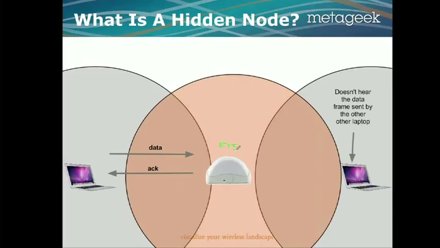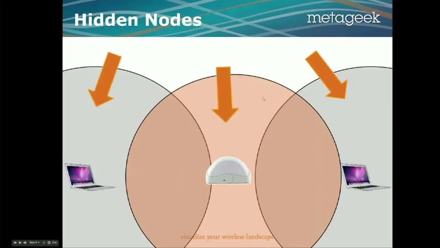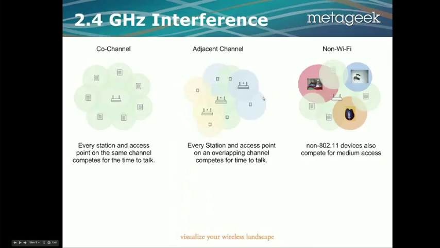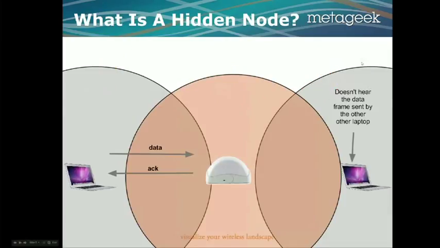But this basically means that every single device has to ask for permission to talk, because what ends up happening is we have two devices. Let's see if I actually drew that out. Nope, I didn't. Okay. What ends up happening is we have two devices that transmit at the same time. So laptop 2 and laptop 1 transmit data frames at the same time. Now, if they transmit at the same time on the same channel, they cause a collision right here at the access point, and the access point says, I didn't understand either of you.